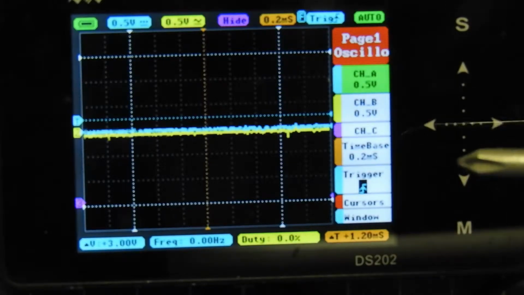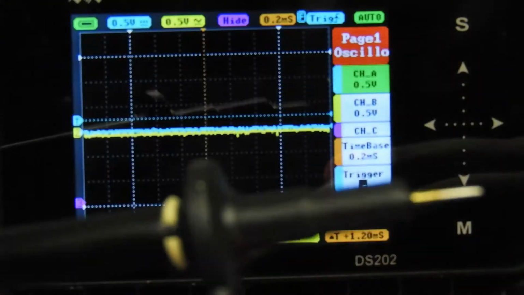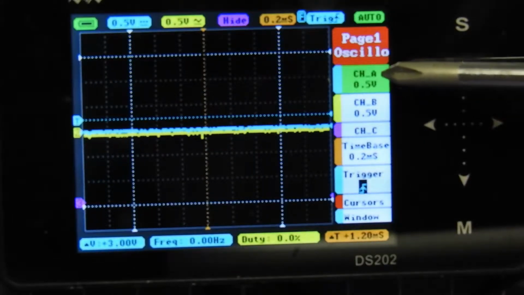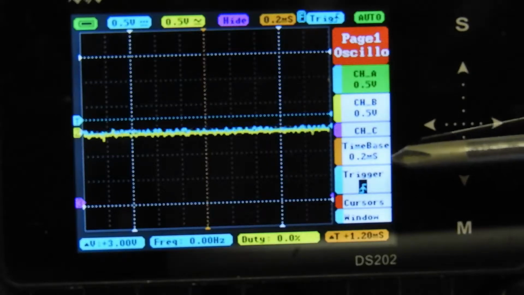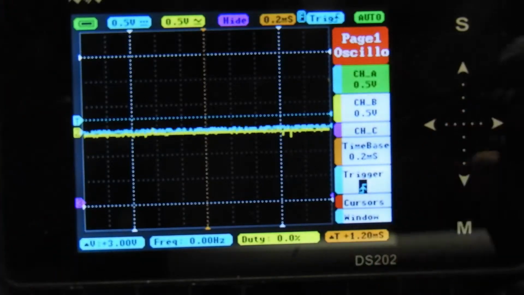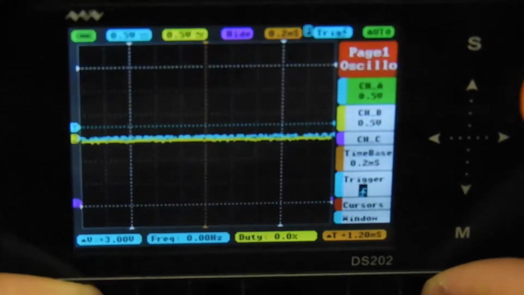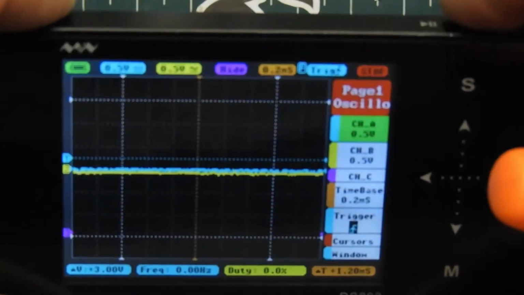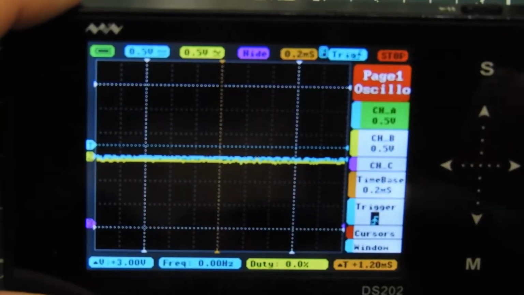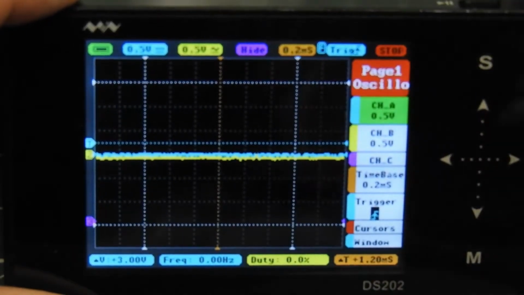But looking at all these little settings here, let me grab something to point out what we got. This is a two-channel oscilloscope, and it does only come with one of these probes, but I have two of them, so I can actually do two at the same time. So we have our channels right here, and this is the time, pretty much how close you are looking and how far apart the graph will be. And then we have our trigger too, which has a little button up here. You just stop it and it'll take a snapshot of what you're looking at, so you can close in and look at exactly what you're looking at. And you can play with the settings and go through them all.